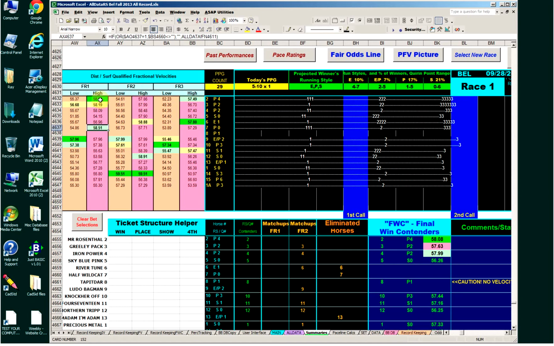You can see the 2 and the 3 don't show up here. The 6 does, though, and the 9 and the 10 do. So all of a sudden, these lows don't look too bad. Now, if we go into the third fraction, they're there again, the same two horses, 9 and 10. That's sort of what we're looking at here.